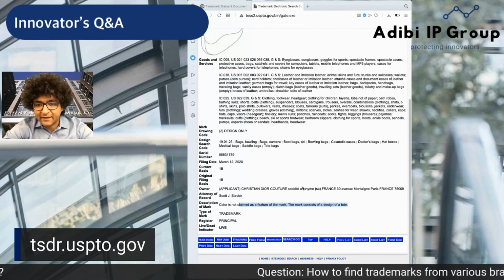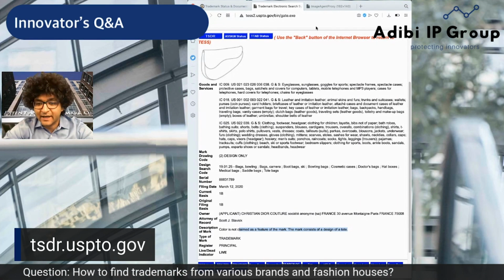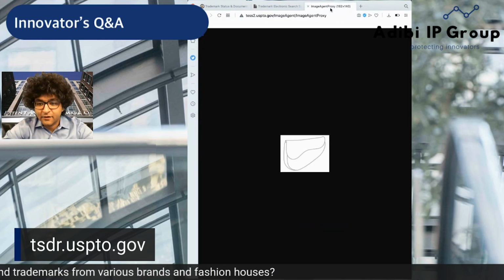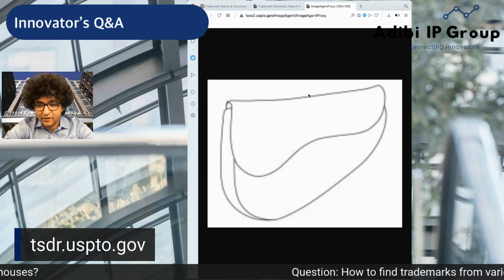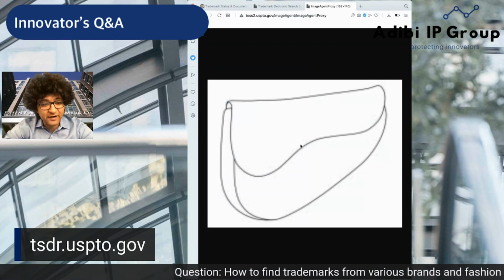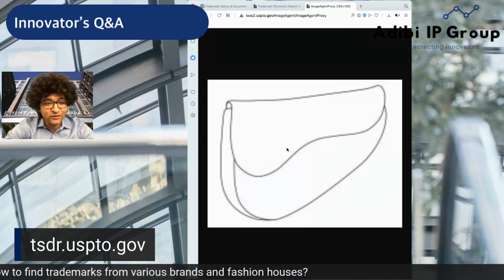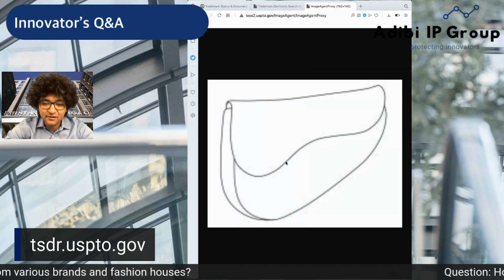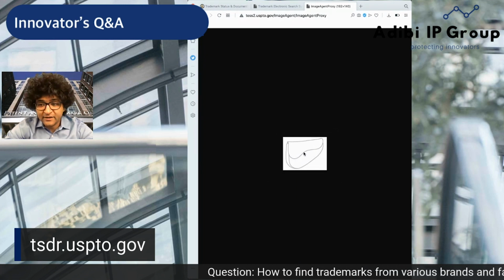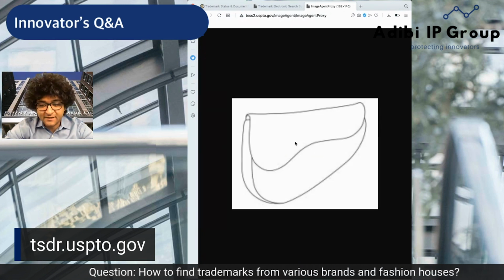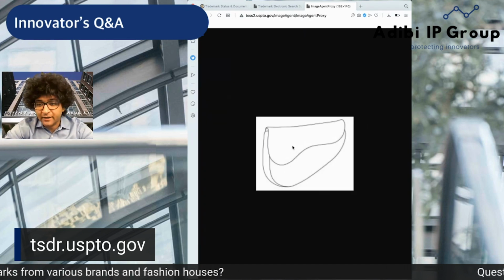So this is like a three-dimensional configuration mark where they're actually claiming, interestingly, the actual design of the tote bag. So they're basically saying that the tote bag is unique enough to merit protection. So this is an actual trademark, right? Kind of peculiar, not something that most people think of, but this is actually a way that you can use trademark to protect your products. Super interesting. As long as it's distinctive in the marketplace, so as long as a consumer seeing this shape would think of Christian Dior, then it would be possible to obtain a trademark on it.